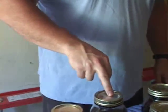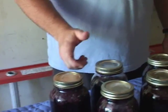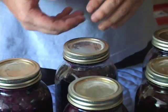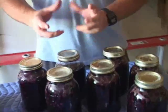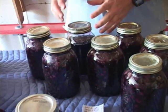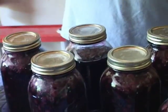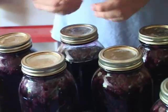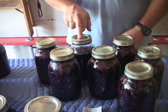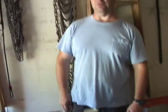Uh-oh. We have one that didn't seal. So what this means is that I probably overfilled it. I didn't leave enough head space, and the blueberry juice, the pressure on the inside is greater than the outside, and that forces the air out, but I didn't leave enough head space, so it forced the berry juice out, and that goobered up the rubber ring. So this one we'll have to eat right away. Okay, that's what I wanted to show you.